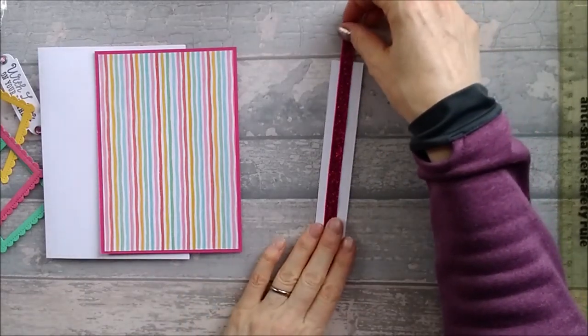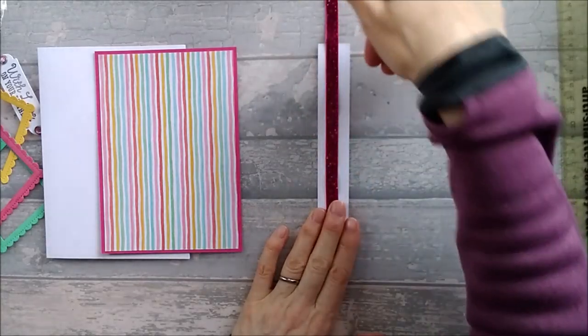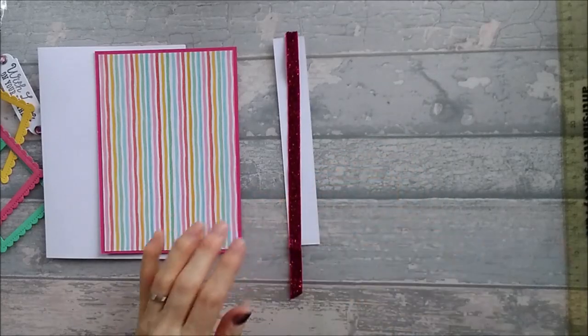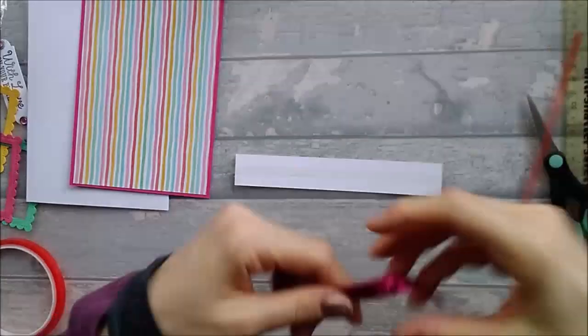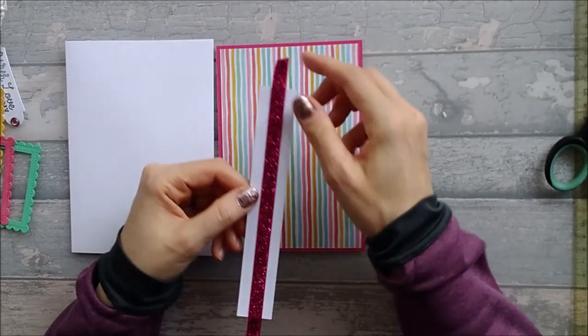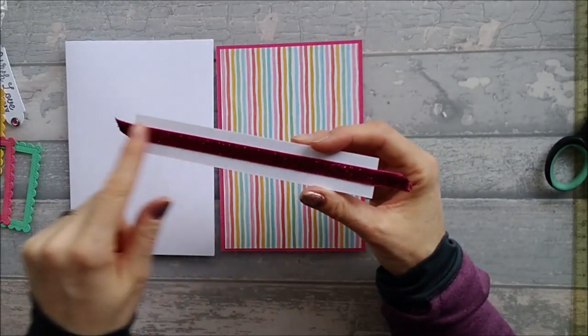So I'm going to stick that down. I'm just going to make sure that I have enough that I can fold it over the top and round onto the back. And I'm going to use red tape to stick it down as well. So when you stick your ribbon down, make sure you leave your little flappy bits either side. Make sure you leave a little bit to stick it down on the actual front.